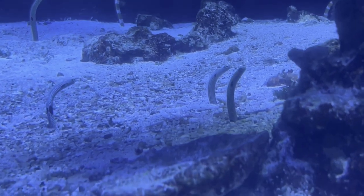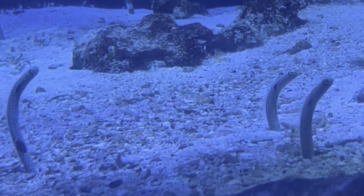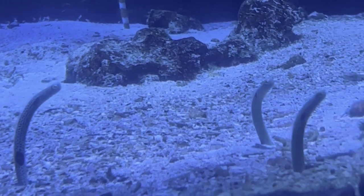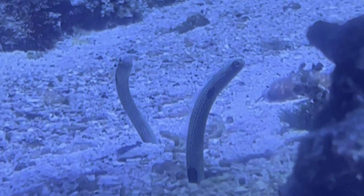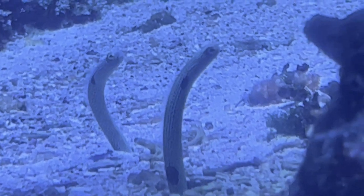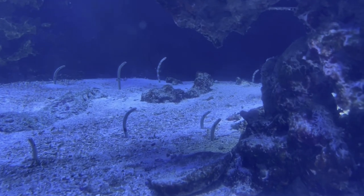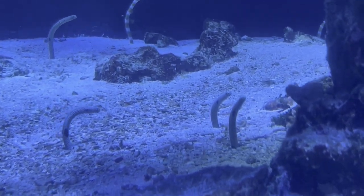That's pretty much all you need to know to get started with garden eels. The main takeaways: make sure you have live food on hand to entice them to eat at the beginning. You really have to build a tank specifically for them — kind of like a seahorse setup. Nobody has six inches of sand in a normal tank. Make sure you have glass lids on top and that the sand is soft enough for them to dig their burrows without getting scratched up.